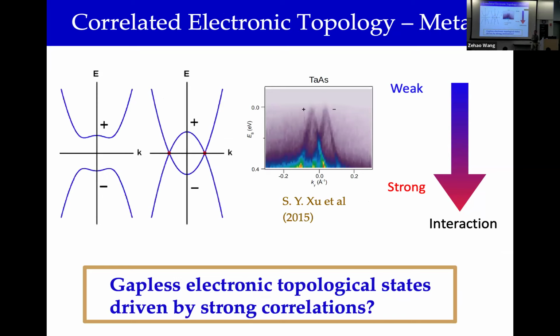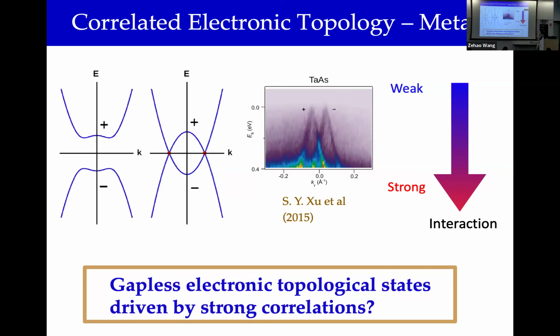We already heard a very nice introduction earlier this morning about what would happen in particular cases where symmetry prevents the gap from opening, and you end up with a metallic state that is topologically non-trivial. And we heard Suyang's talk about one example, tantalum arsenide, being seen from ARPES and other methods: the Weyl nodes in the bulk and the corresponding excitations on the surface.